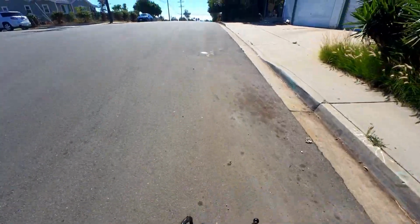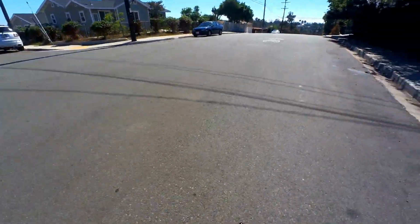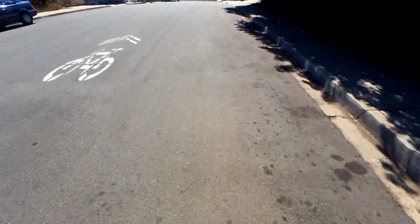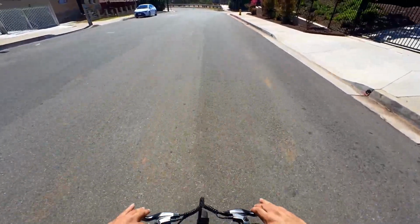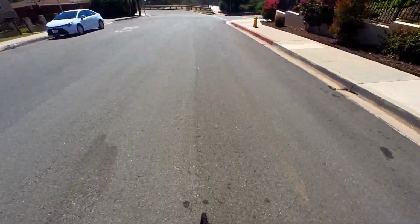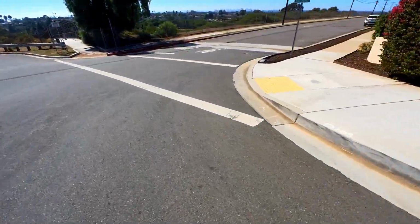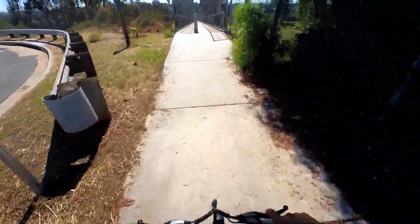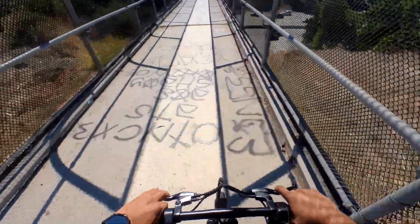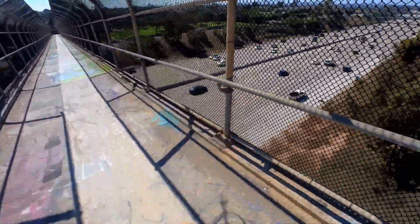What if I let go? Well, pedaling. Wow. Okay, I made it up here. It's going all by itself now. If I brake, the brakes are mechanical. I really wish it would be hydraulic, but they're mechanical. Wow, suspension is good, really good. Look at that.